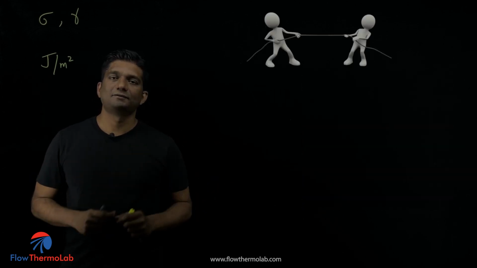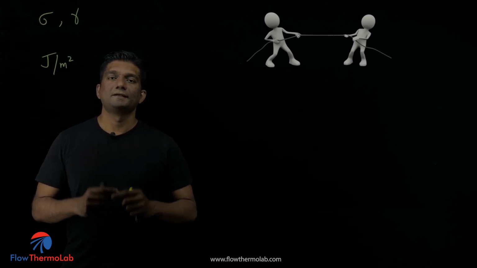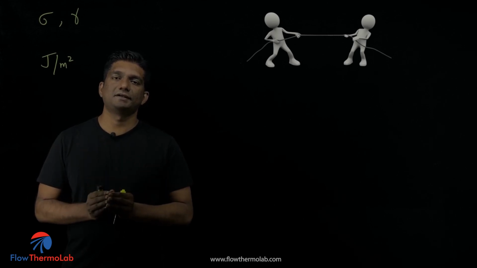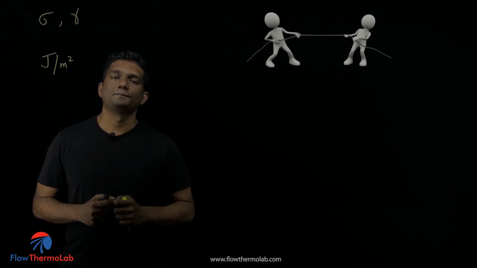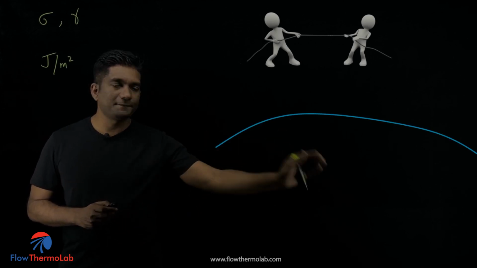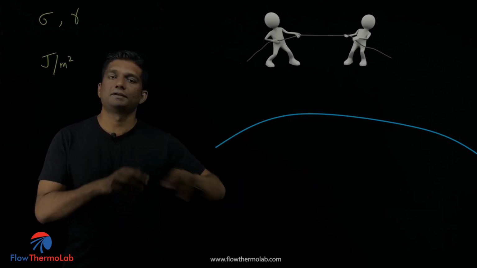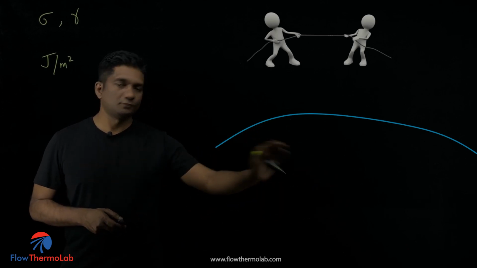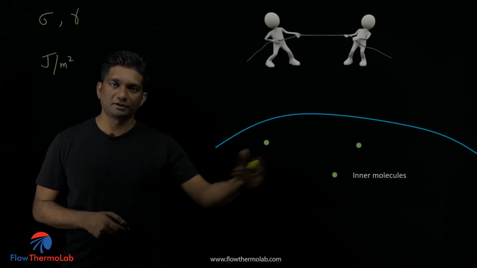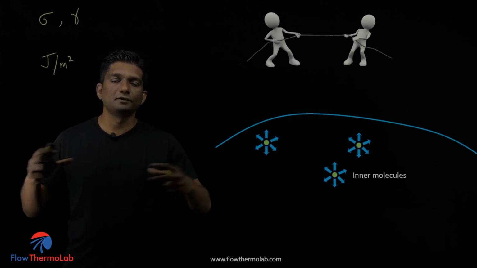Now let us look at it from a force point of view. If you define surface tension from a force point of view, it is the property of the liquid to shrink to a minimum surface area due to the tug of war between the molecules. What does it mean? Let us consider an interface, a surface of a liquid. Say you have a liquid droplet fallen on a surface. Let's say it's water, and a lot of water molecules are inside it, getting attracted to each other.